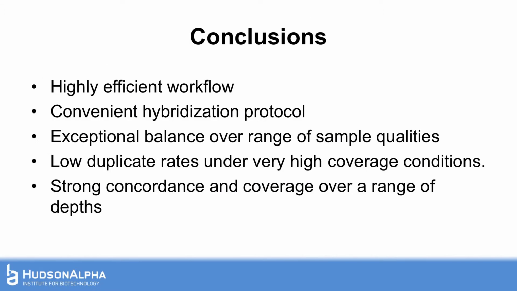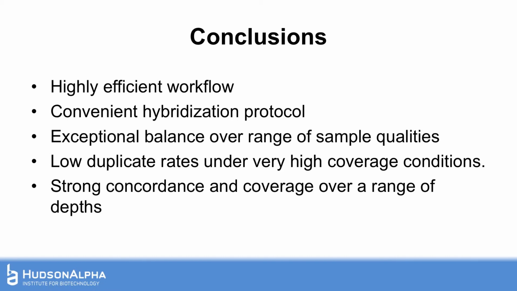I did want to mention, first, we found the workflow to be highly efficient, a very convenient hybridization protocol in terms of its quantitation into a pooled hyb. Really an exceptional balance over a range of sample qualities based on things we've seen in the past, and quite low duplicate rates under very high coverage conditions, which has also been an area, at least in FFPE samples, that we found some struggles. And then, of course, the expected strong concordance that you'd predict from a product that's accurately capturing the exome region.